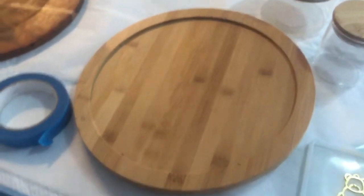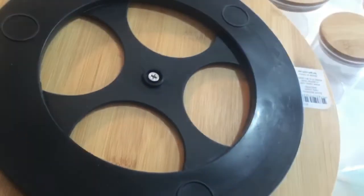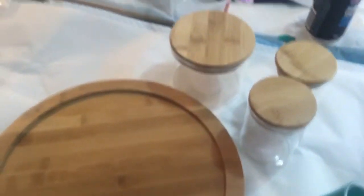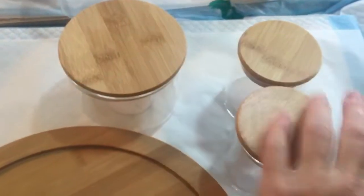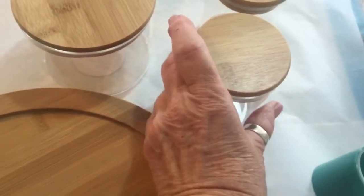Just going to show you the project I'm going to do this afternoon. I'm quite excited. I've got a lazy Susan made of, I think, bamboo wood, purchased just from a local place here in Australia, Target. I've chosen the light colour wood for a reason, you'll see in a moment, and I've also got three canisters with the light coloured wood to match, hopefully. Not that you'll see the wood when I've finished, only the edges of this Lazy Susan.